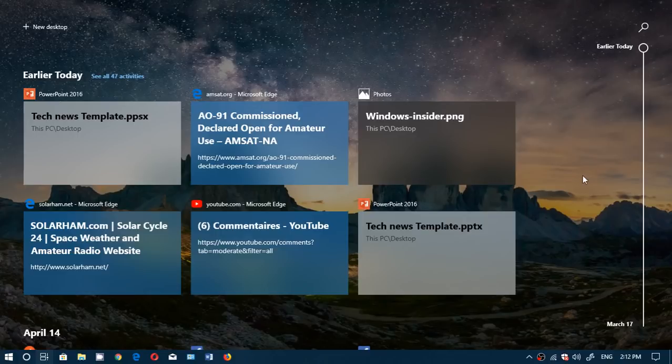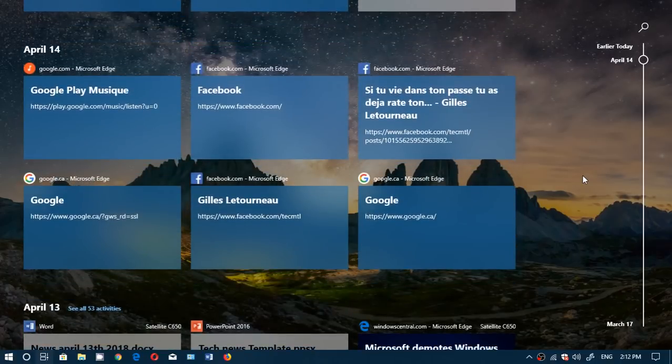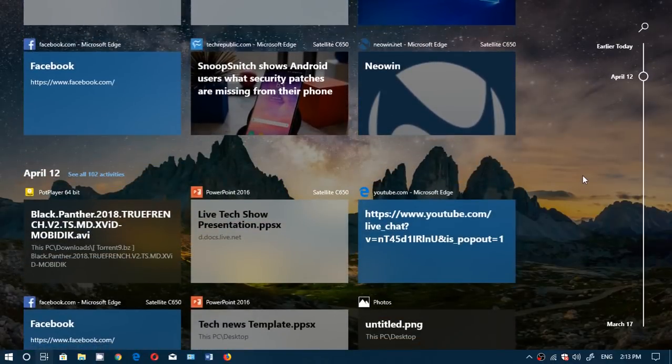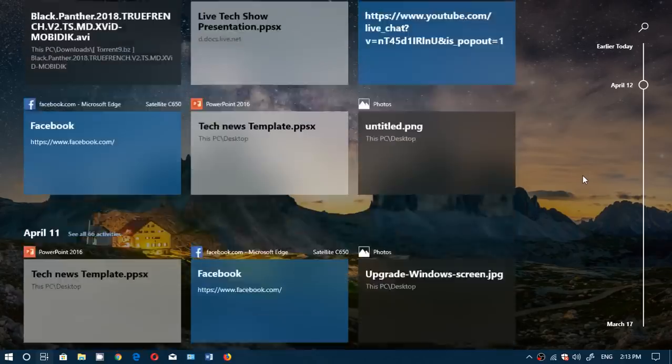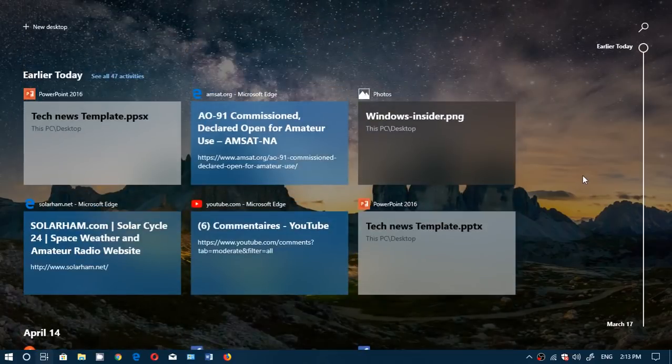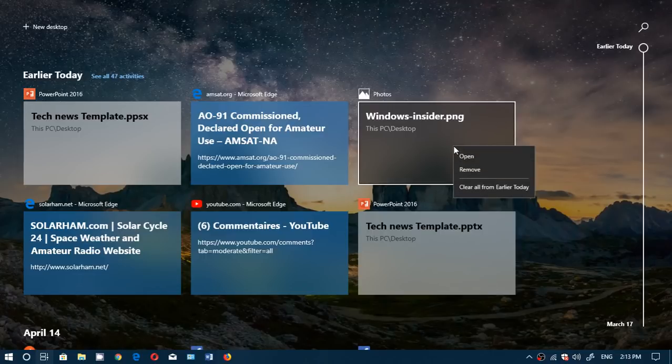It actually shows you what you've been looking at and doing in the past days or weeks. As you slide through, you can see the different things you've been doing and looking at on your PC. But it also enables you to not just look back in time, you can also rearrange it a little bit. For example, if you want to erase something, you can right-click on the tile, and it will ask you, do you want to remove this, or do you want to clear everything earlier today, starting from this point, for example?